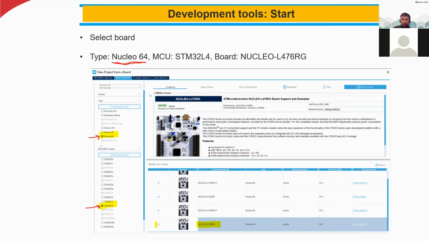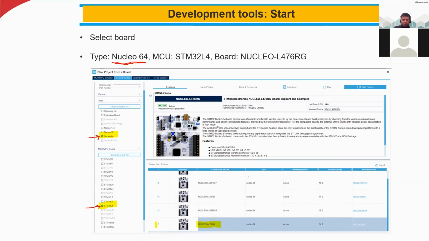And once you click this Nucleo 64 and STM32L4, you will see so many different versions of boards. These are the Nucleo boards. Then you have to select the exact number of the board which you are going to use. As I showed you just before with the hardware, you will be using Nucleo L476RG. So please select this one.